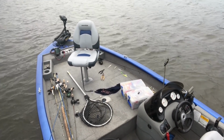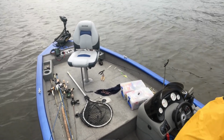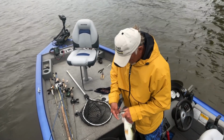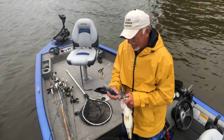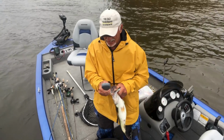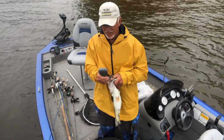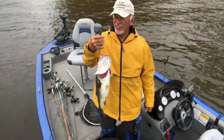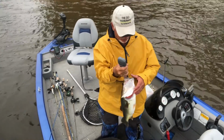But we got one that didn't make it. I'm going to have to take one, and I knew that was probably going to happen. We got one we got to keep because he was gill hooked. I can't help that. Well, I put them in the live well to make sure they'll make it. But anyhow, I'm going to weigh this one. We'll have to eat this. We have to bake this one. This one here weighs 5 pounds. Well, we got to keep him.